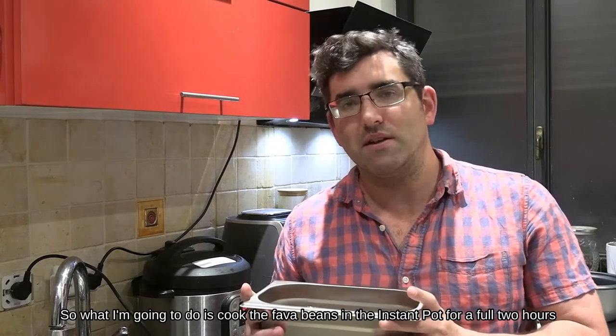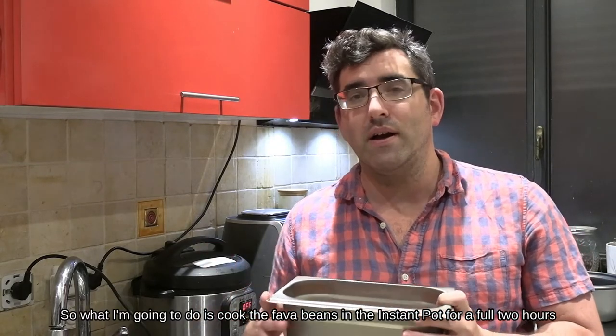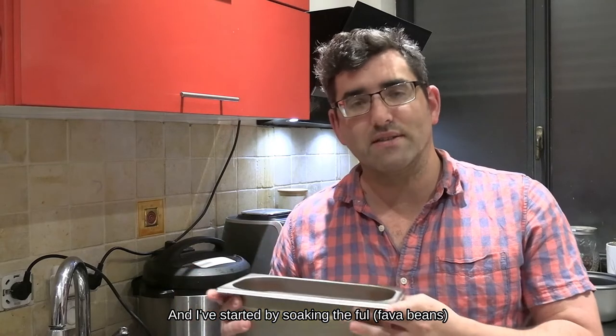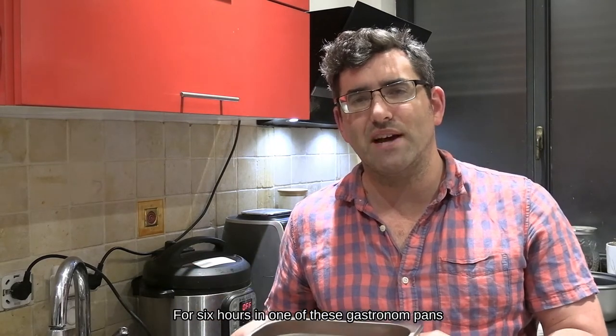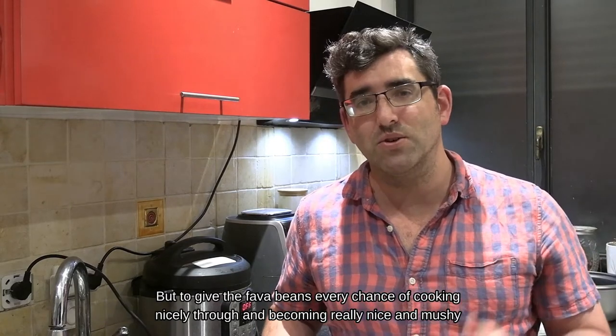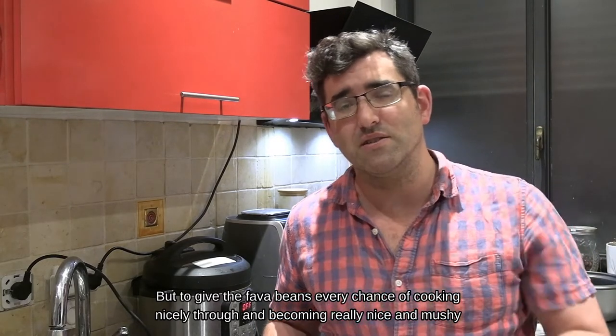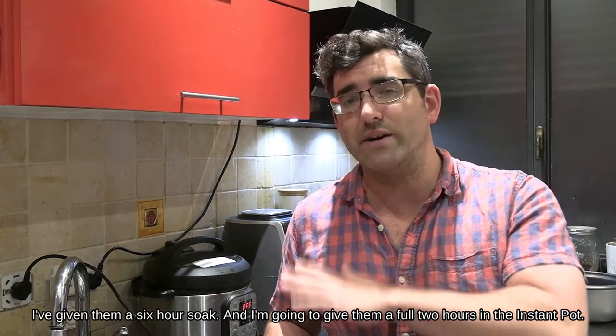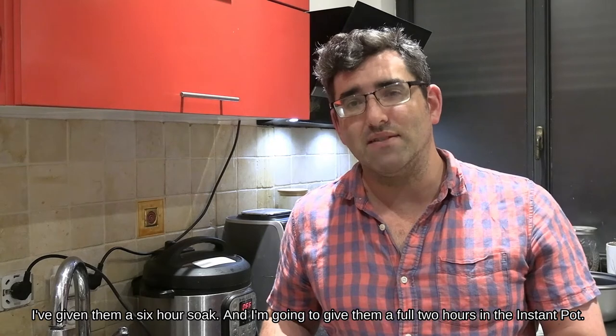So what I've done, I'm going to do a 2 hour cooking of the fava beans in the Instant Pot, and I've started by soaking the ful for 6 hours here in one of the gastronomes. Now, you don't actually need to, you could do a no soak method, but to give the fava beans every chance of cooking nicely through and becoming really nice and soft, I've given them a 6 hour soak, and I'm gonna give them a full 2 hours of pressure cooking in the Instant Pot.